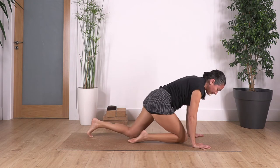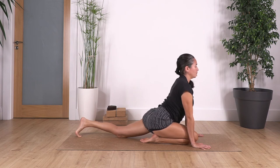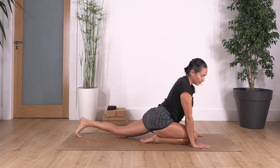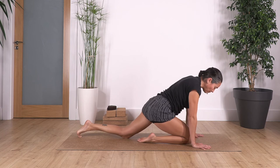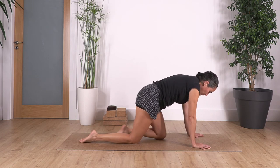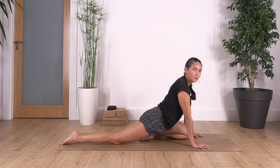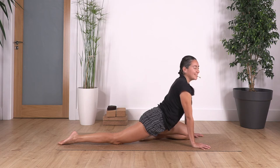Slide your right knee forward. And the left one backwards, come up, take a deep breath, inhale, and exhale. This is called pigeon pose. Remember that we are doing variations. Come back onto all fours, use your hands pressing the ground, engage your tummy, left one. And when you are pressing the ground, try to press with your fingertips as well, so we don't let the pressure go onto the wrist. Let's go, take a deep breath, inhale, and exhale.